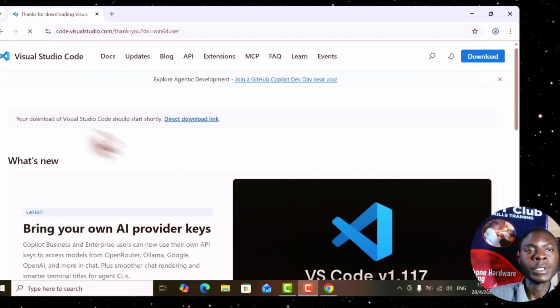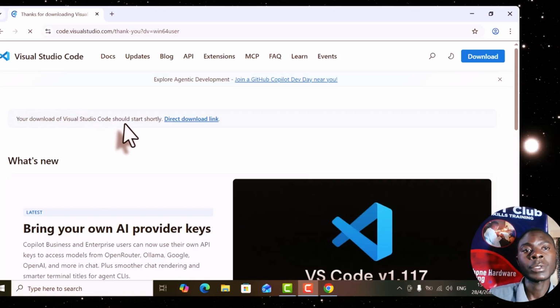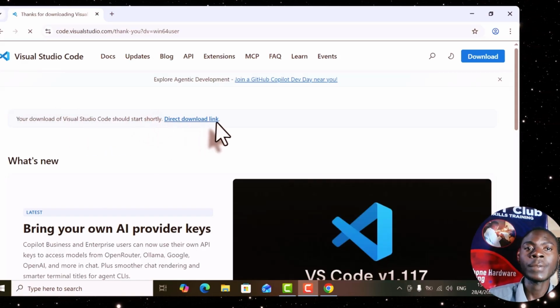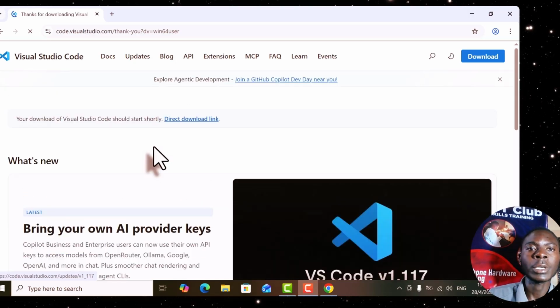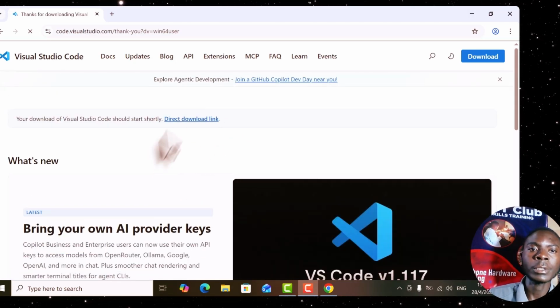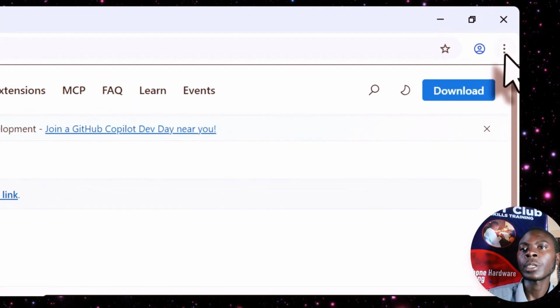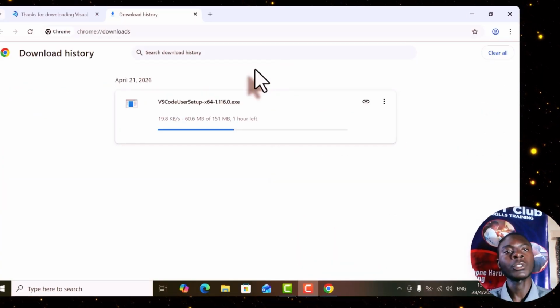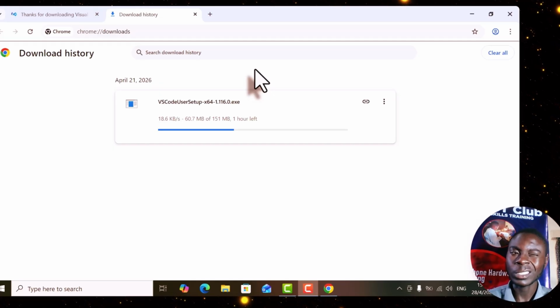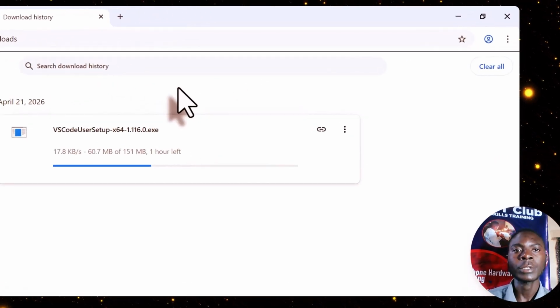As you can see, it's saying your download of Visual Studio Code should start shortly. If it has not started, you can use the direct download link, so you can check the downloads. I'm going to fast forward this so that you can see when it's actually downloaded.